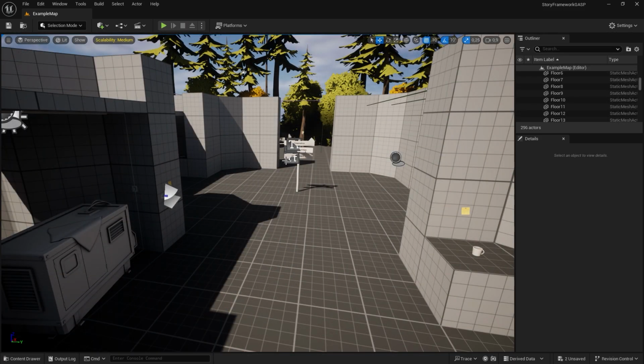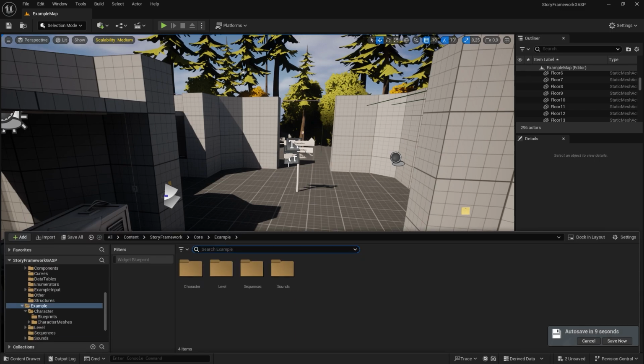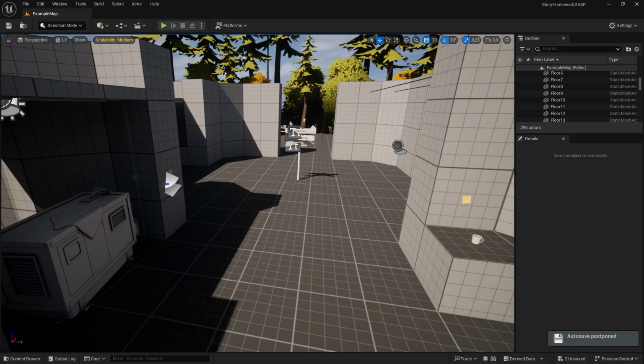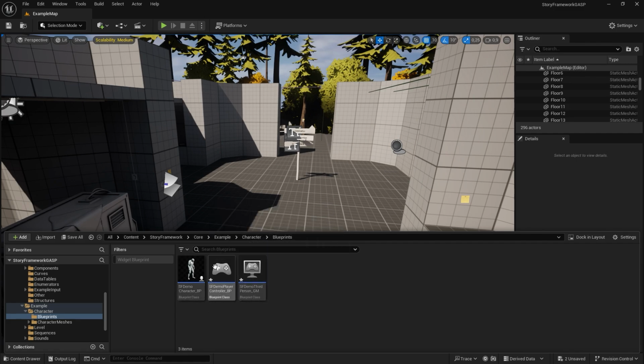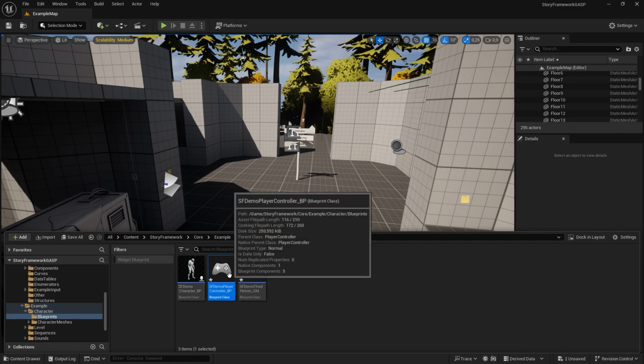The next part is optional, but let's go ahead and change some of the camera settings to better suit the character model and character blueprint that we imported from the animation sample project. So let's go into our content browser. We're looking for core, example, characters, blueprints, and we're looking for the player controller.